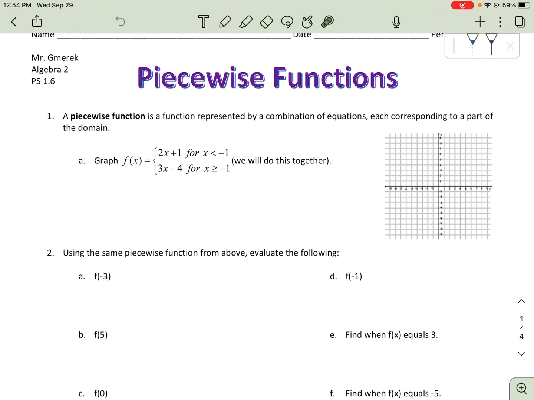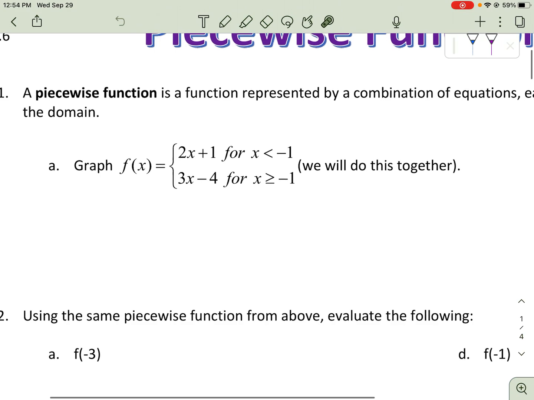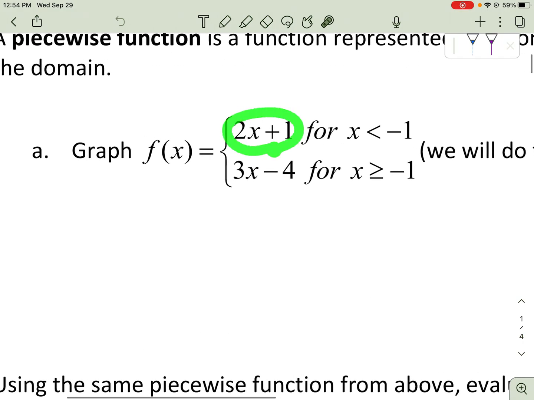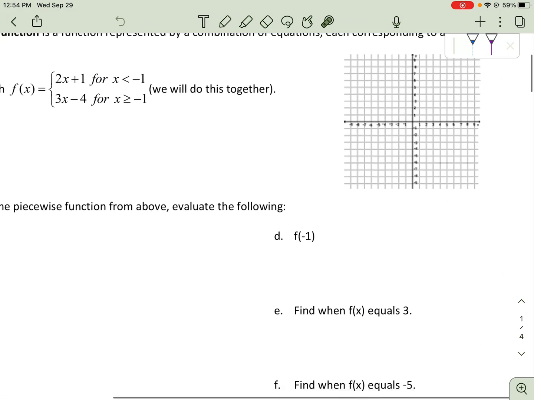All right, so a piecewise function, as is defined here, I'll explain in different words, and let you read that yourself. Basically, we're going to have two different pieces to a graph. We're going to have this line right here, but we're only going to graph it for these x values. And we're going to have this line right here, which is only graphed for those values. These don't have to be lines, that's just what this problem happens to be, but one of them could be a quadratic or an absolute value or any function that we've studied so far.